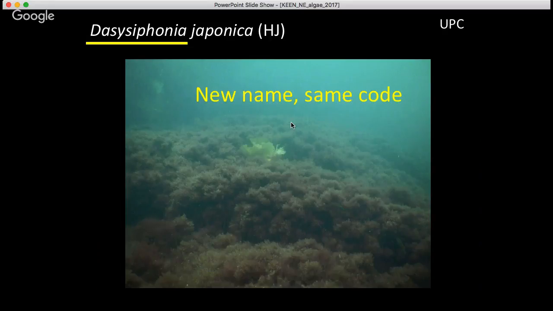Okay, so yesterday we mentioned that when a name changes, we'll often just leave the code as its old code, just to keep whoever's doing the data entry more sane. Yeah, I mean, I think now that I've gone through and processed all of our different data sets once, we could change it to DJ, and it's actually not a terrible change.